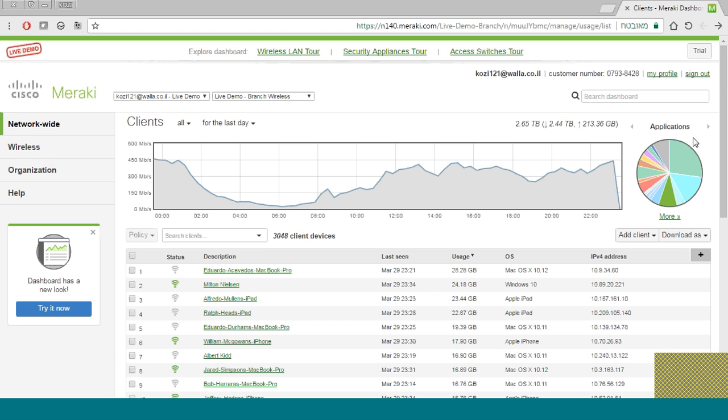And on the right here we can see the different applications that are running on our wireless network, or this specific network. Every time we point to a different part of the pie chart here, we can see its relative part in the graph.